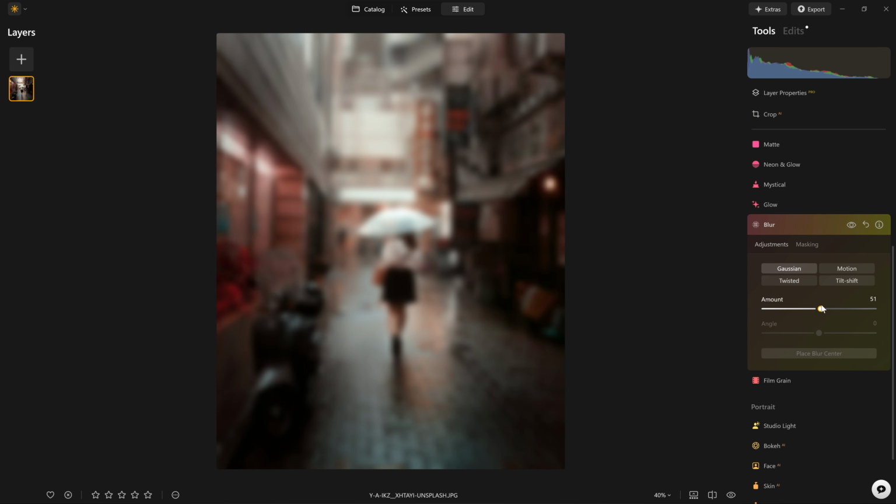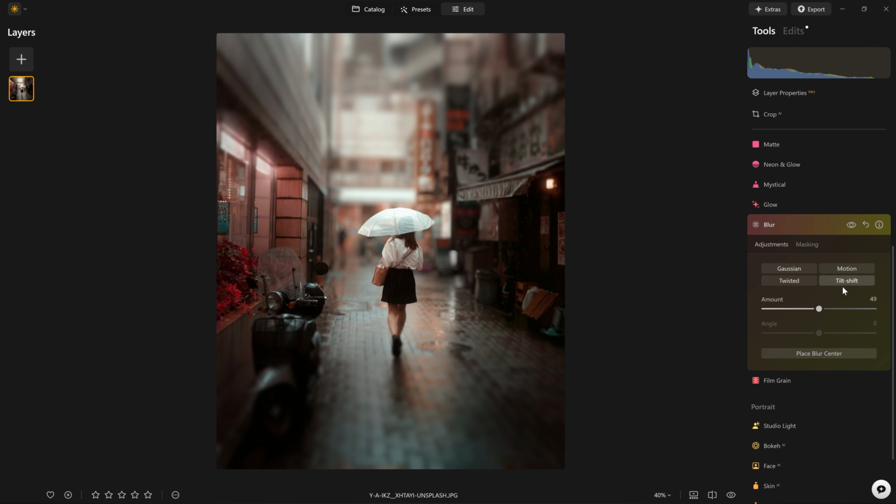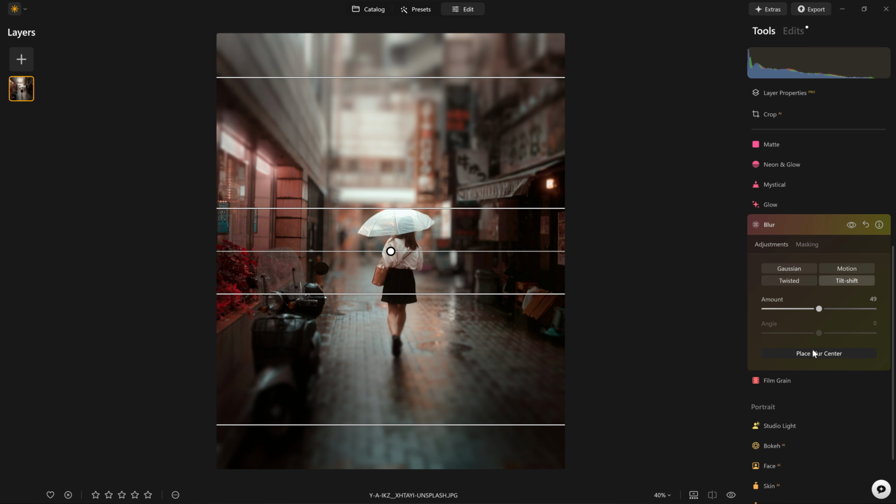So don't confuse these kind of blurs with what the Bokeh AI tool gives us. They are very different indeed. But we are going to use one of these. We're going to use the tilt shift blur. Before and after, you can see that currently we're blurring top and bottom. So it's not based on distance, it's based on these marker lines that you see here.